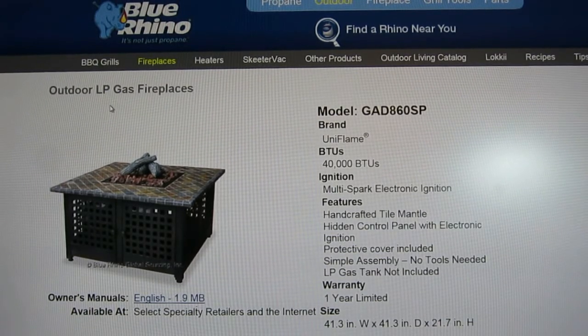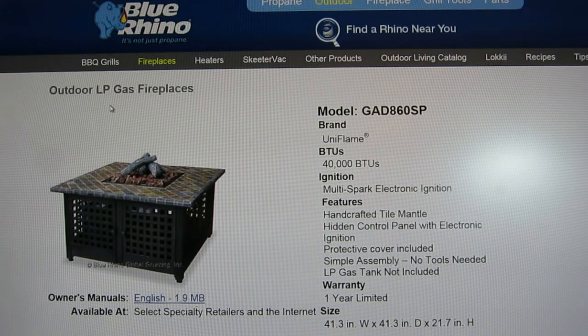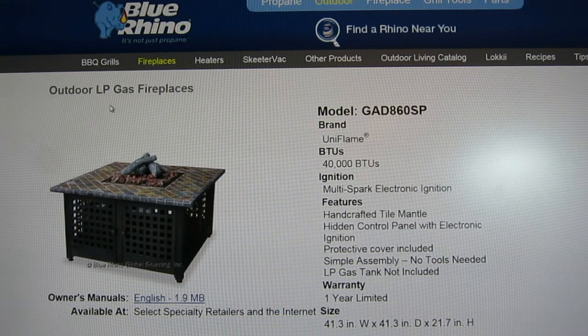Hello, I just purchased this Blue Rhino outdoor LP gas fireplace from Amazon. It's made by UniFlame. It's model number GAD860SP. And in this video what you'll see is the step-by-step instructions and a video how-to of how to put it together. I hope this helps you in enjoying your new fireplace.